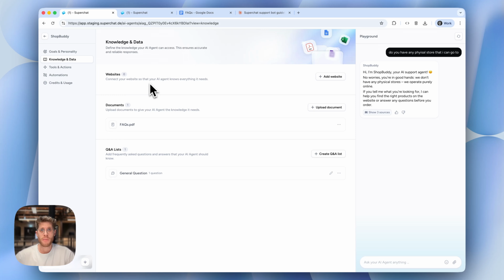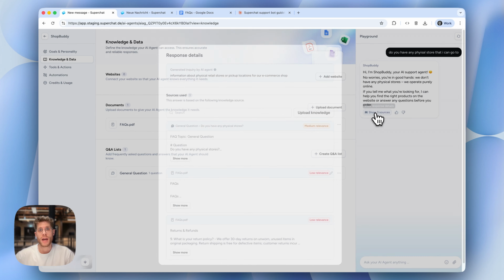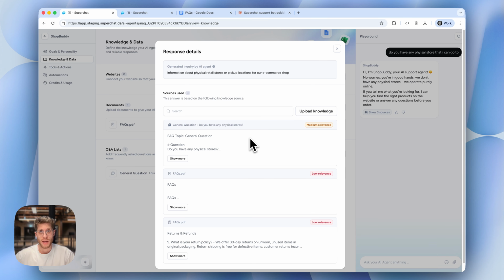Everything worked, but at some point the customer said, hey, the AI agent always gives out the wrong opening hours. We looked at where the AI agent got the information from, and the information he had access to was actually correct, and the problem was just that the knowledge was out of date.